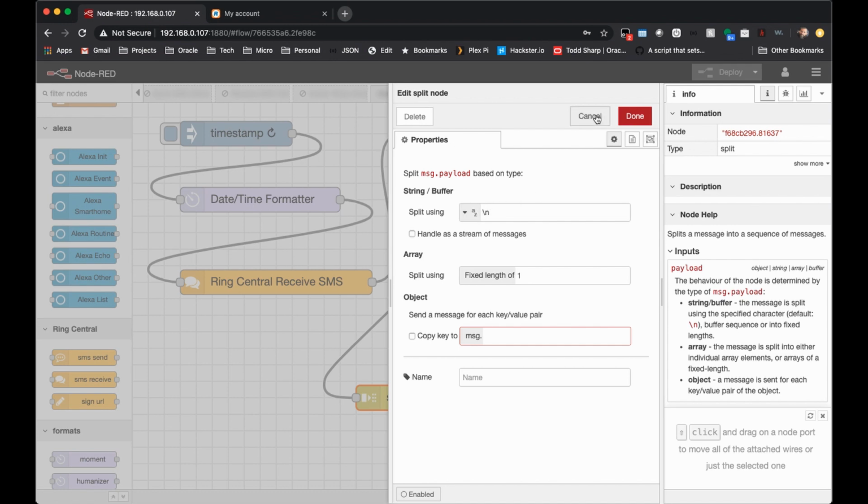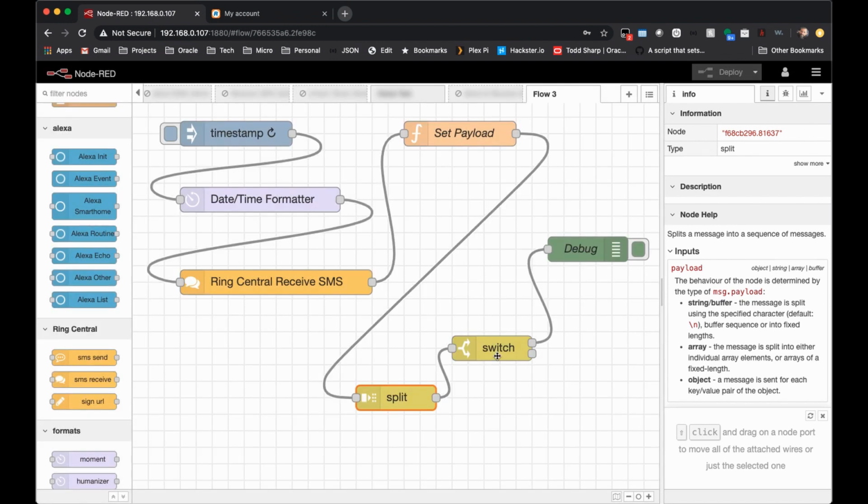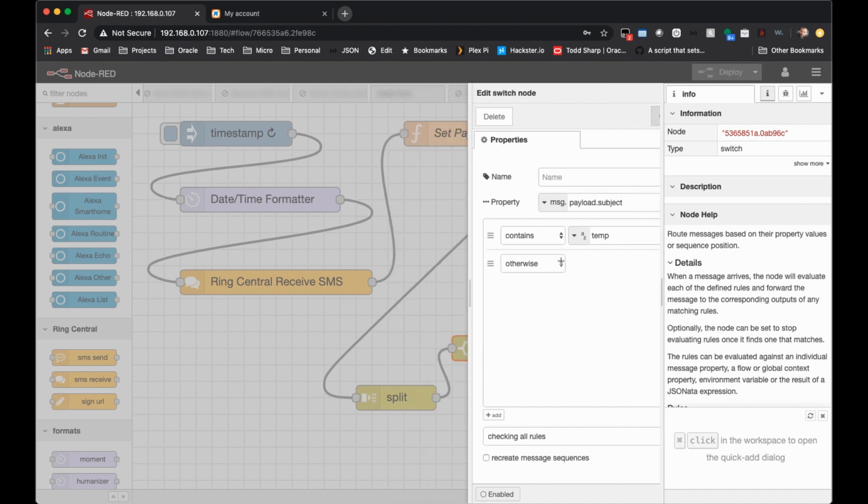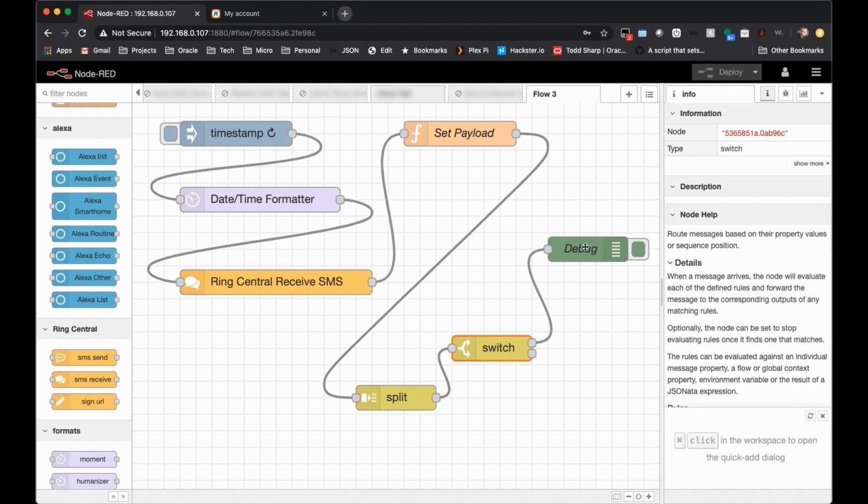The next step here is a split node, and I'm just going to split that incoming message, and I'm going to use another switch node to check for the text temp in the text message. And if it finds that text, it's going to debug that particular message. Otherwise, it will do nothing.